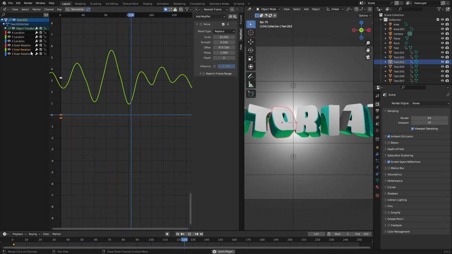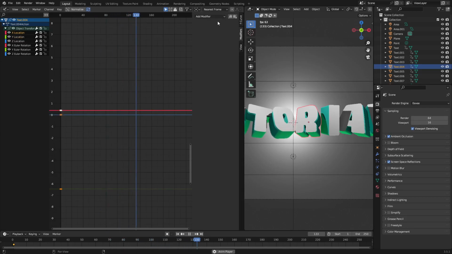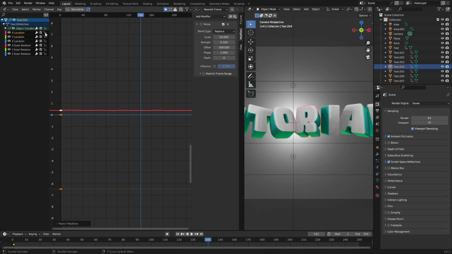I think one of these offsets is a little strange, and it's kind of going in coordination with another one, and I don't like that. So let's see if I can get it out of here. All right, that looks a little bit better. All right, nice. I don't think I'm going to do the rest of these on camera because they're so tedious. So I'm going to be right back, ladies and gentlemen.